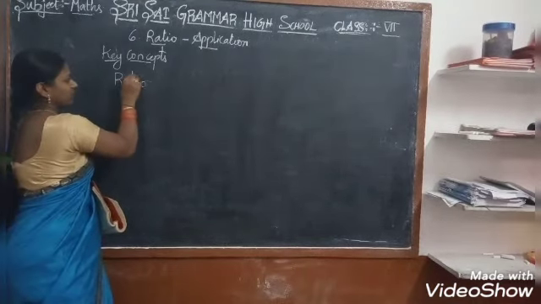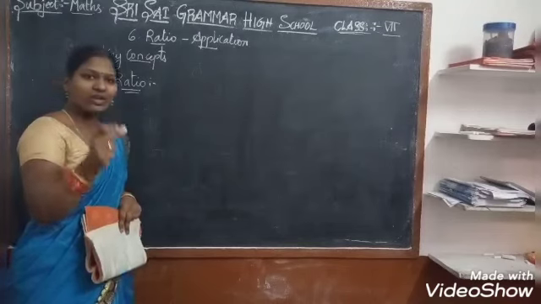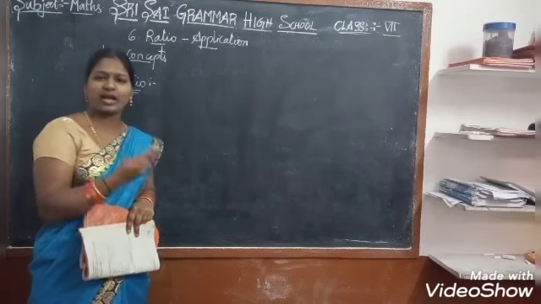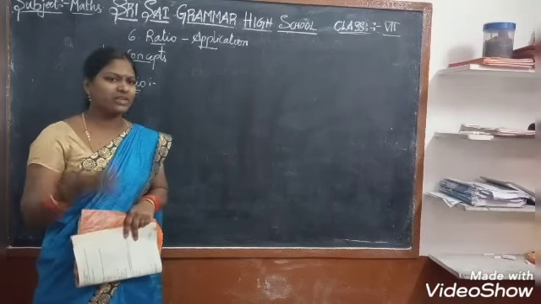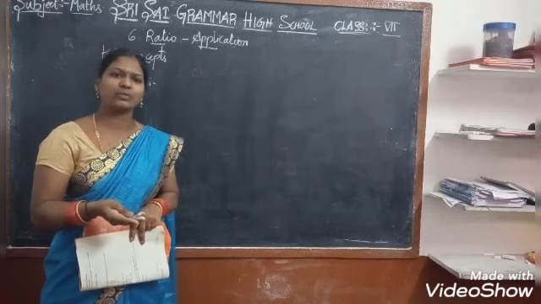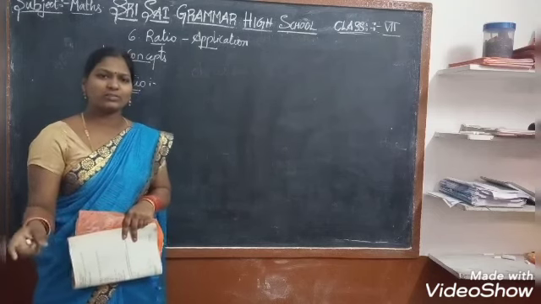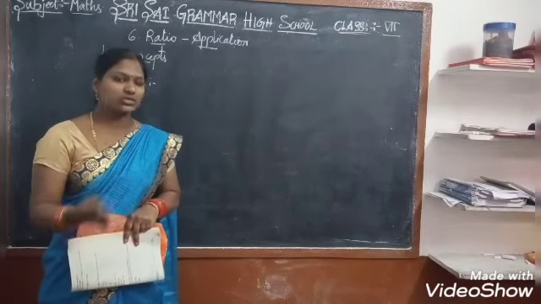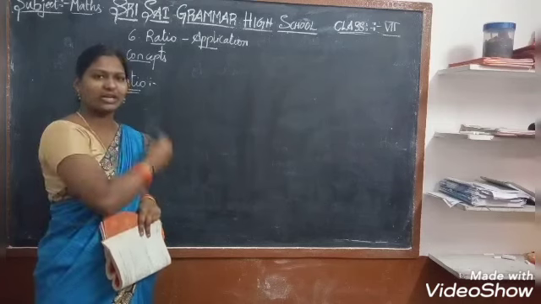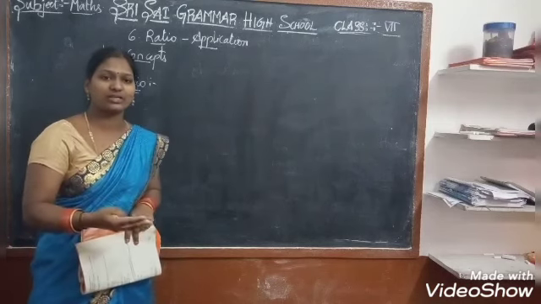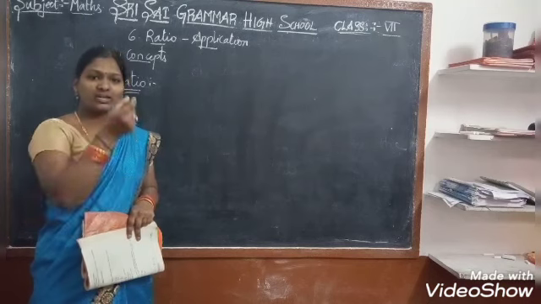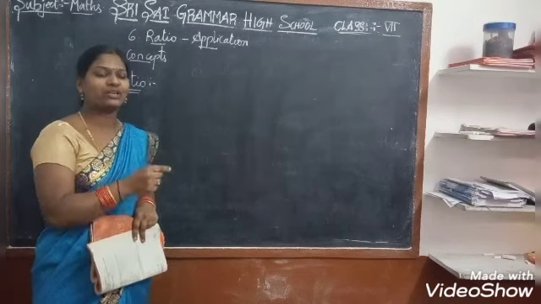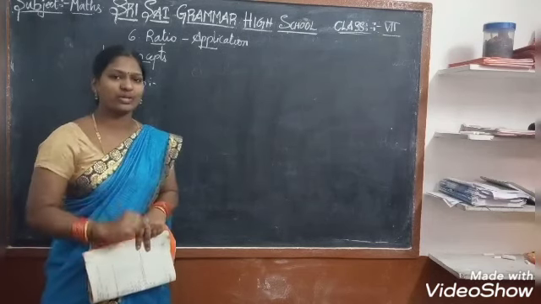We have already learned what is a ratio, where two quantities like A and B, or P and Q, whatever variable it may be, are compared. But how we are going to apply a ratio, how we are going to read it, and how we are going to give a symbol to the ratio, that we are going to write briefly on the board, and you have to copy in your classwork.